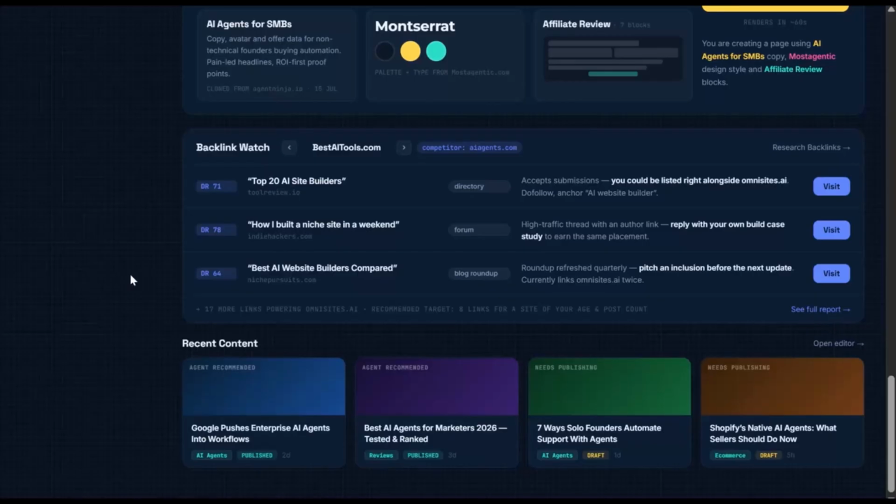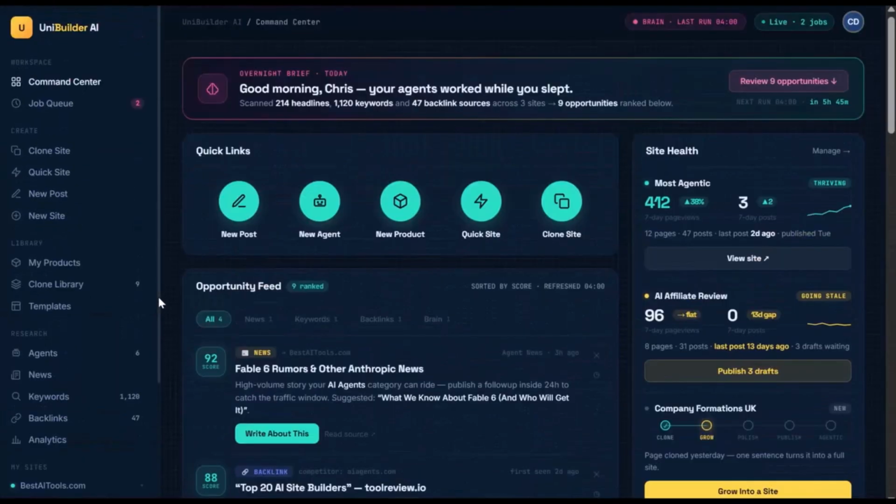And then finally on this page, we have the content that we've actually generated over the last few days, or more accurately in most cases, that the AI agent has generated or recommended for us to post actually, and we can go and now post these up ourselves. So that is the homepage, that is the dashboard. Hopefully you can see that the vast majority of this is done agentically, it's done automatically. This is not something that we need to do. We can go in and dive into all these different pages and fine tune things and create things and do things manually, but it is either 99% automated, or in most cases now it is 100% done by the AI agents.